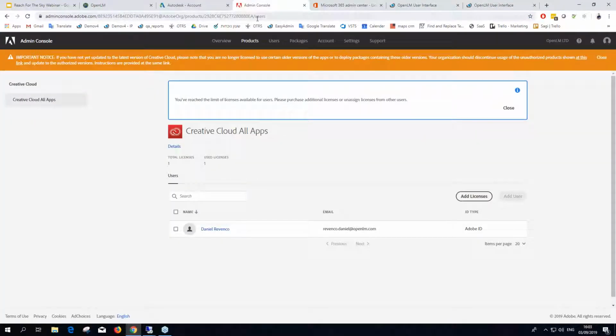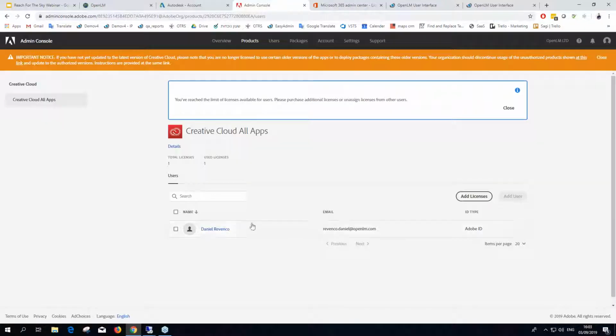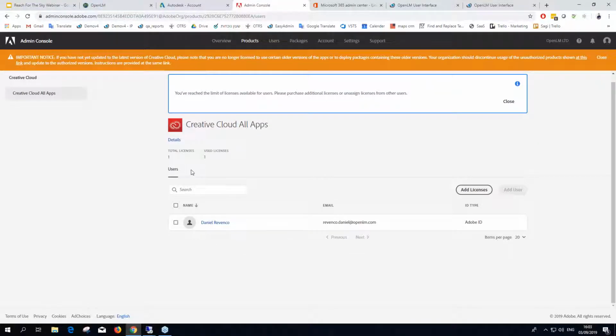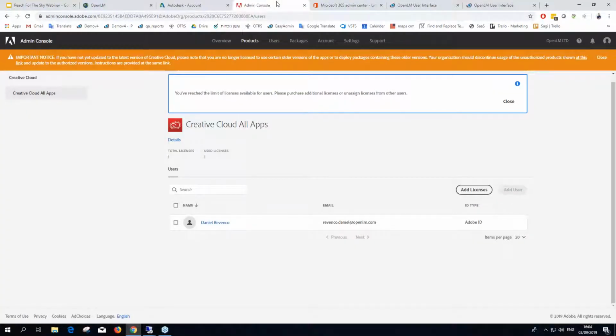So taking a look at Autodesk or Adobe, or even Microsoft Office 365, we see that it only gives us the amount of assigned licenses. We see how many licenses we have, who it is assigned to, but we can't see even what's going on. We don't see reports, and we can't even get the amount of usage. We just get the quantity. So to work around that, the fact that we are only getting quantity, we decided to have the OpenLM agent on the workstation itself tracking everything that's going on.